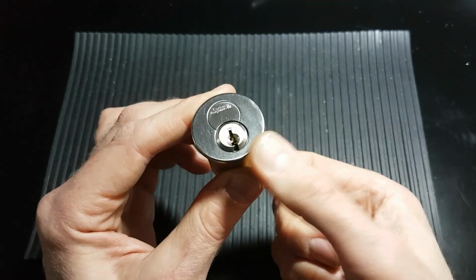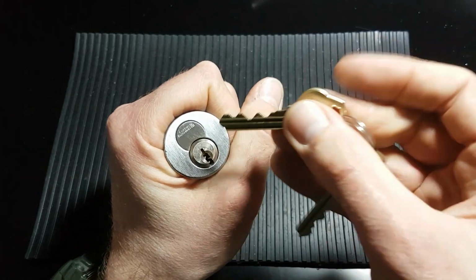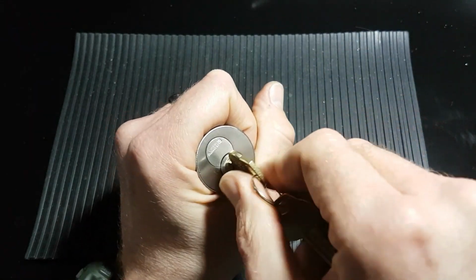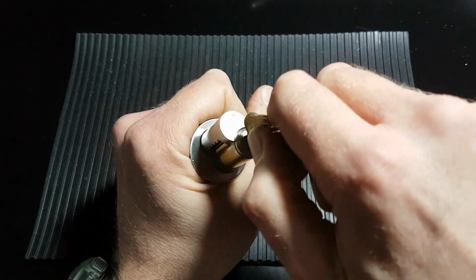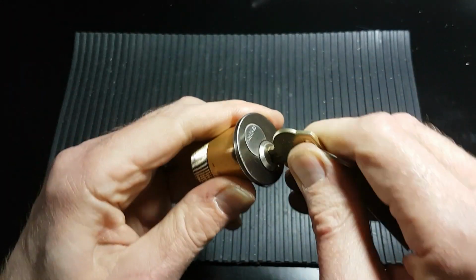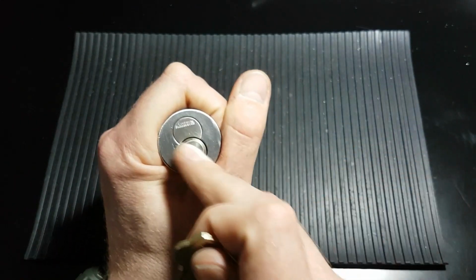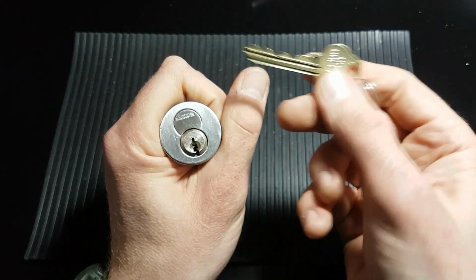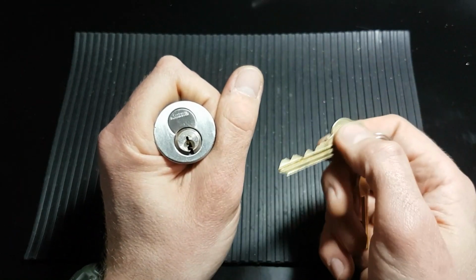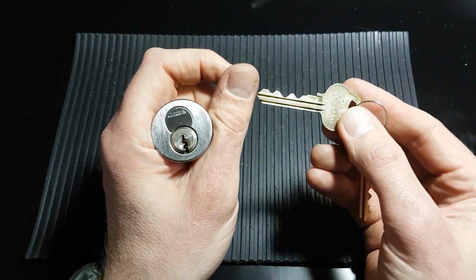Yeah, so the way they work in the wild, if you've got this in a door and you needed to rekey it quickly, if you've got the control key, you can just pull that one straight out, grab a different one that's keyed differently, push that back in, and within seconds you've rekeyed your door or your shed or your padlock or whatever. You haven't got to take the whole thing apart, change all the pins, or really involve a locksmith. So they're really quite good.